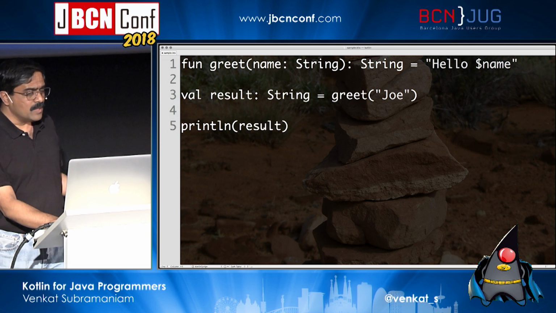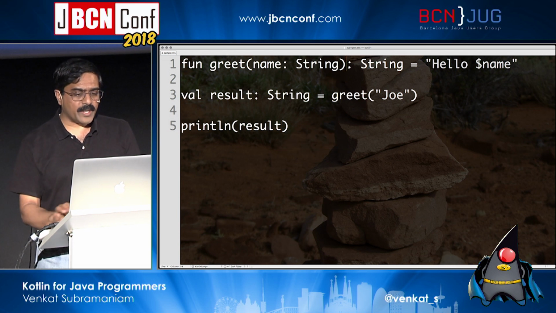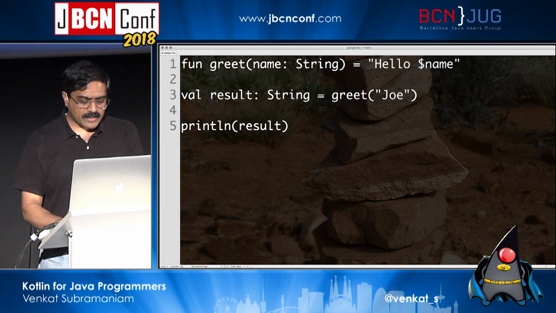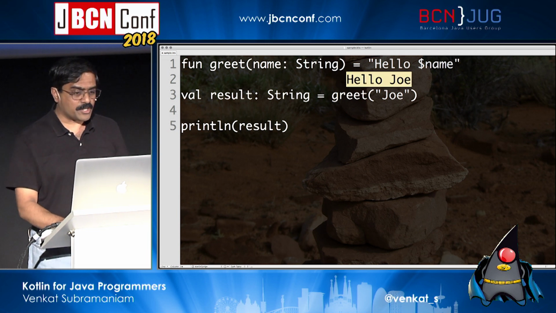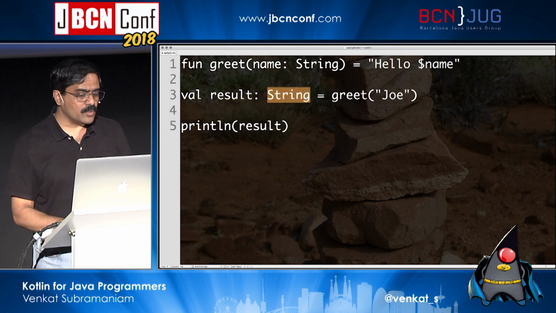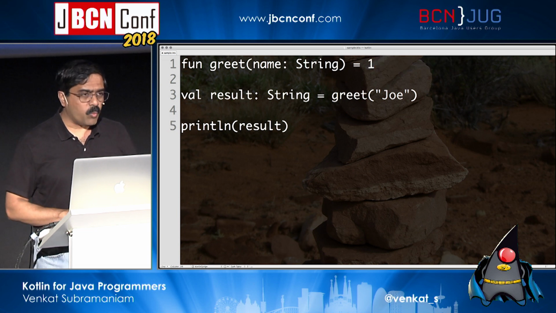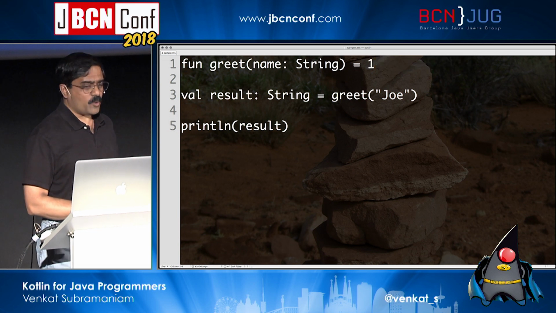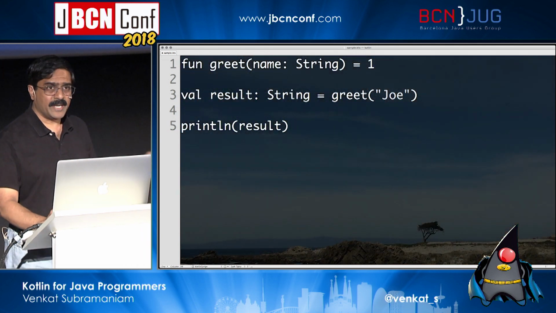I went to the trouble of defining the type for the result as well. Now I go back over here, and I remove the type, and you can see that that really tells us the string is the return type because this is returning a string and we are assigning it to result, which is a string as well. But on the other hand, if I were to go back here and return a 1, well, at this point, the return type of greet is a number, is an integer.